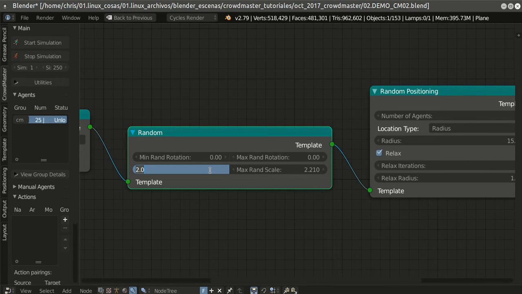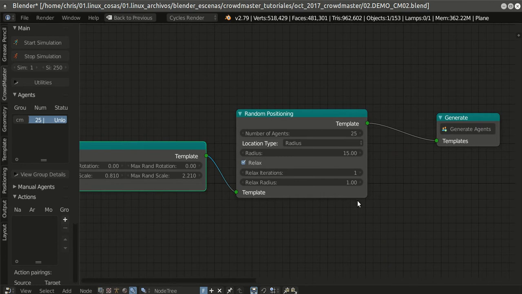Okay. This one for this moment is working with arrows left and right, no? Okay, this is for example.